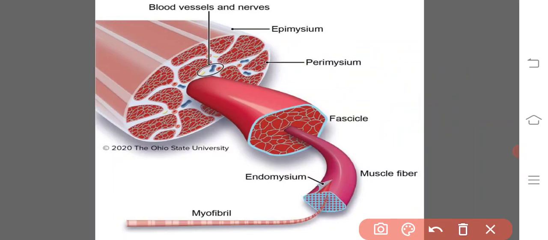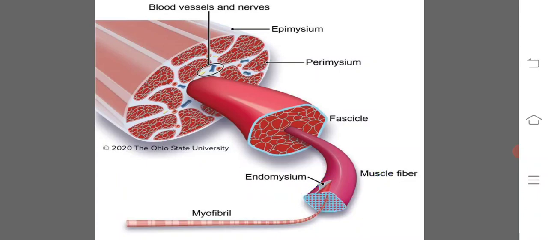Whereas if we come to the endomysium, endo means inside. Endomysium is the connective tissue layer that surrounds the individual muscle fibers and loosely interconnects adjacent muscle fibers. This flexible elastic connective tissue layer contains capillary networks that supply blood to the muscle fibers, nerve fibers that control the muscle, myosatellite cells, tissue stem cells that take part in the repair of damaged muscles.